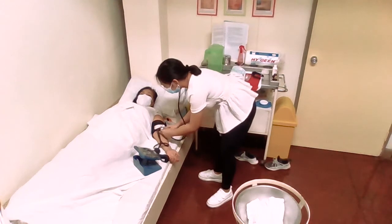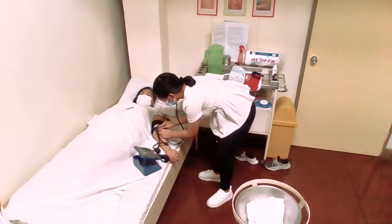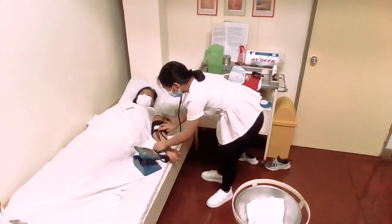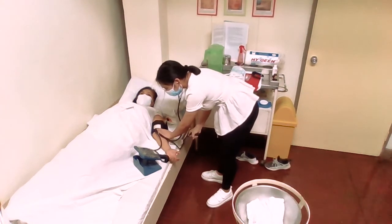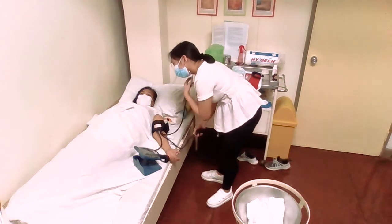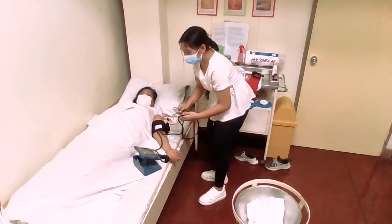First, we have to find the pulse. Here. And place the stethoscope. 120/80, which is the normal blood pressure.